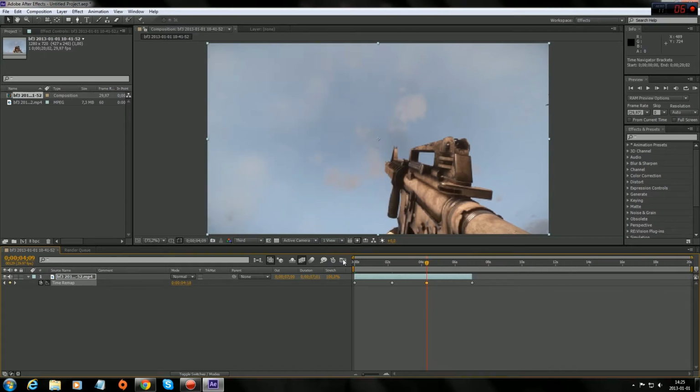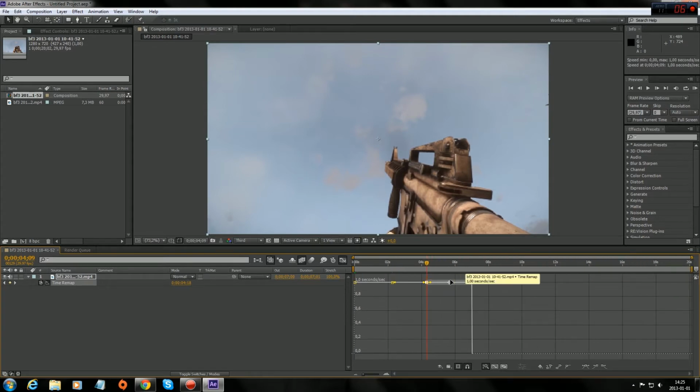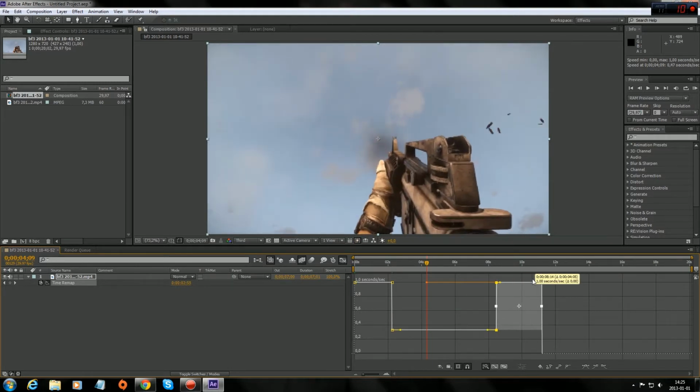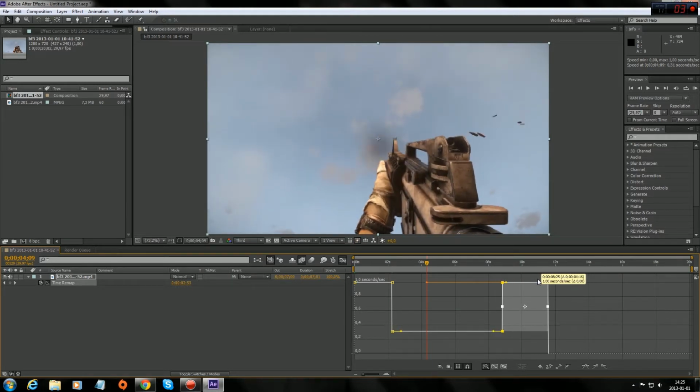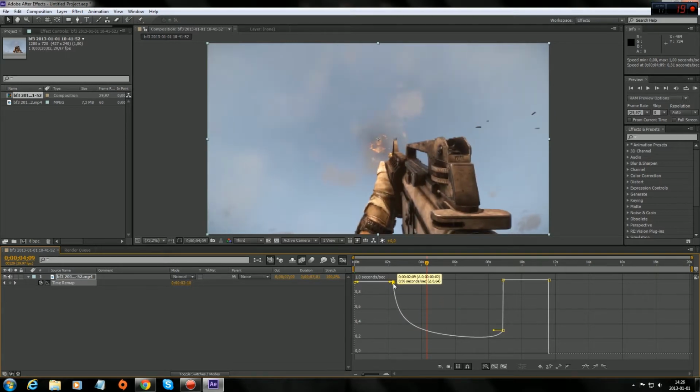Then I'm clicking on graph editor and clicking on that part of clip. Hold shift, remember to hold shift, it's really important, and drag it to the right. Then I'm clicking on that square, this square in here, and pulling it up. Remember that it should be on 1 second per second.